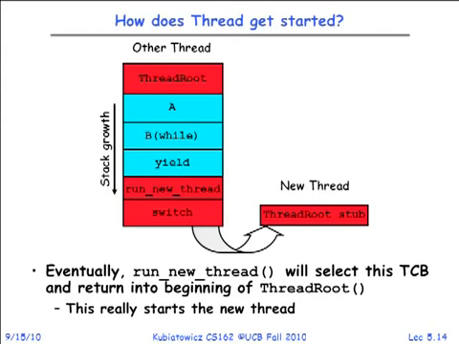Because remember, switch is just a piece of code, right? And all that code does is it saves out some registers, loads some other ones, and then executes return. That's all that it does. And so while we're executing this routine, we save registers, restore registers. Now our stack's over here, and then the last thing we do is we execute that return, and that causes this guy to execute. Okay? Yes?